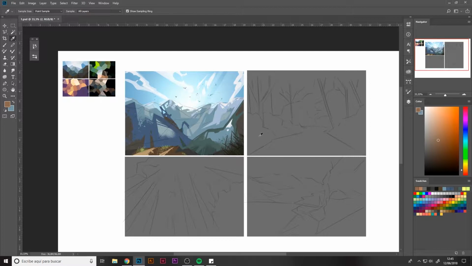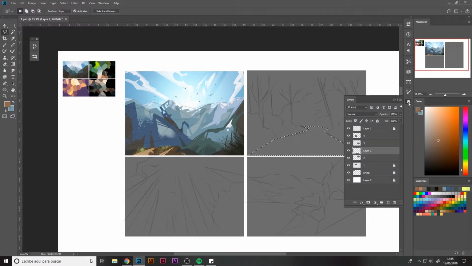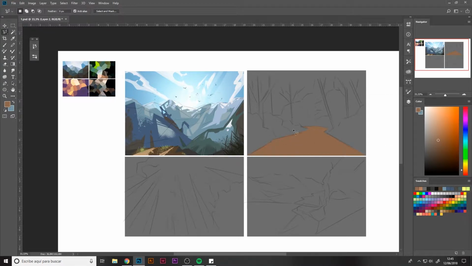In this case, we're going to work with the image of the forest we previously did. We're going to start with the lasso and fill it with the color we'll have preset. It's just putting this lighting we have in mind with the help of the color palette we created, to start giving a bit more shape to the composition we have.